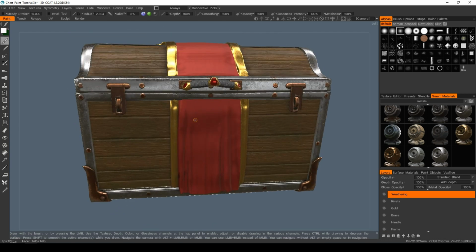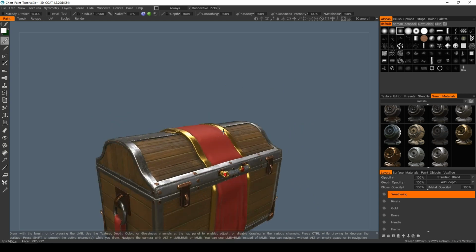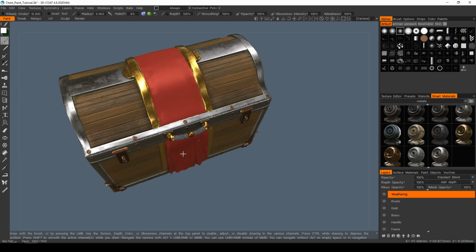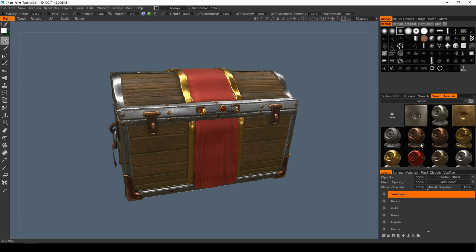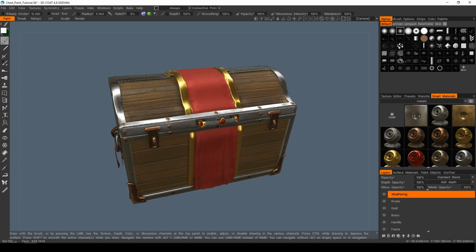Obviously, for this cloth piece, you can add in any kind of decal that you want, any kind of texture detail. But this was just a quick look at smart materials. I think we've covered pretty much all you would need to know. But if there is something that I've missed or something that you don't know how to do, something that you don't quite understand, or if something's not behaving the way that you expect it to, then let me know. I'm sure we can get to the bottom of it.